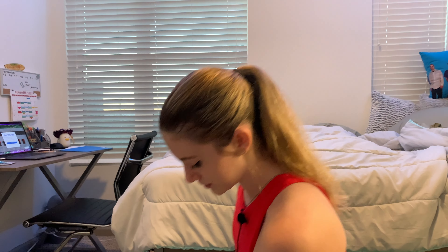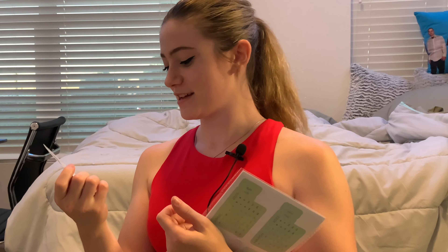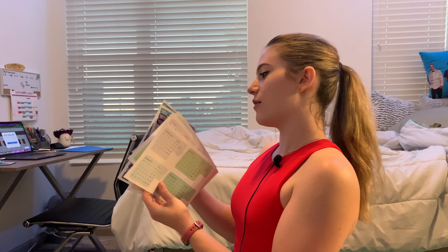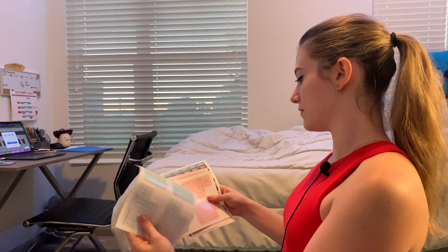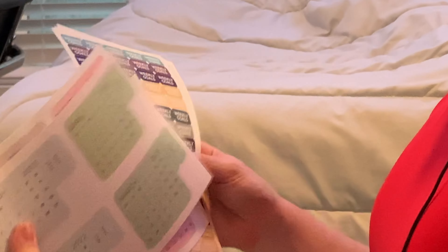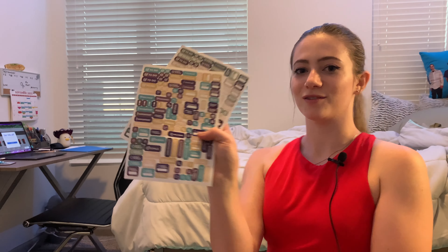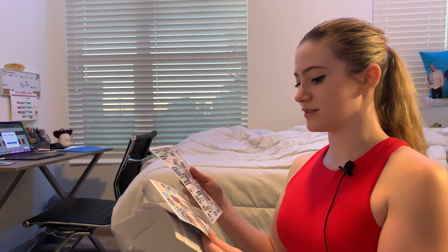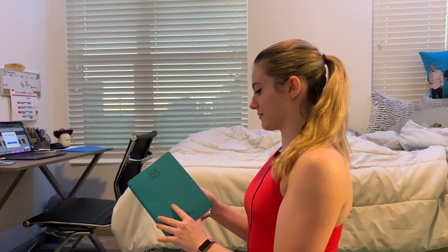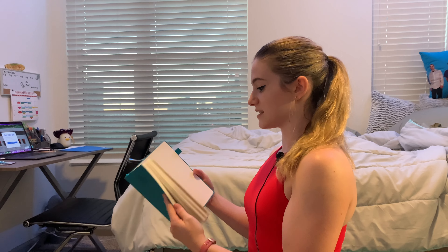And then I saw it came with stickers — yes! They give me a thank you note. Thank you all for partnering with me. It comes with stickers, so cute. It looks like we have all of our months and everything here and it goes to 2023, so that's really good. They have our weekly goals, cute little other stickers and they're in different colors too. That's really important because I color code a bunch of stuff. I love the bookmark and the colors — I like this, this is nice.